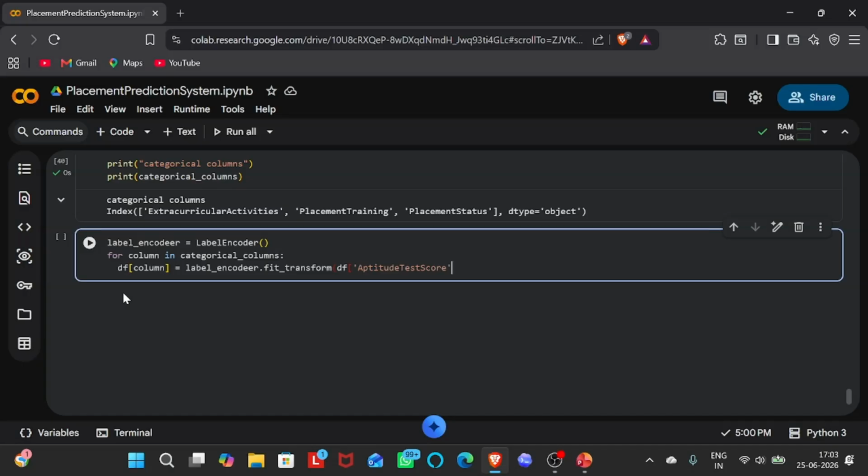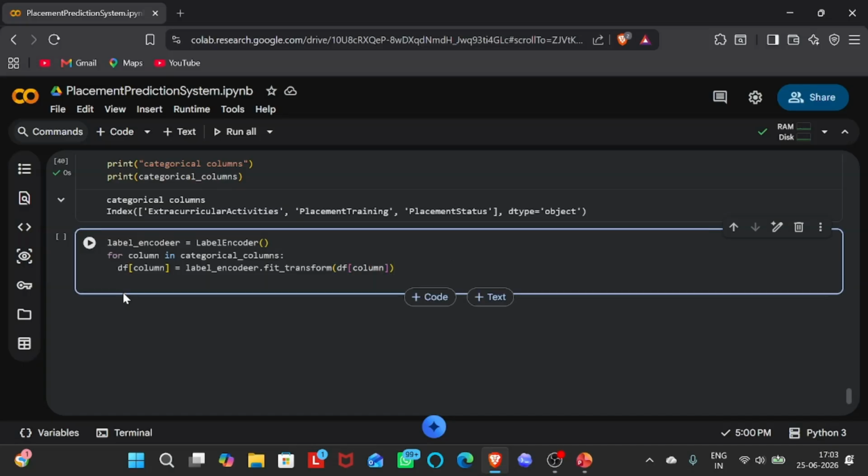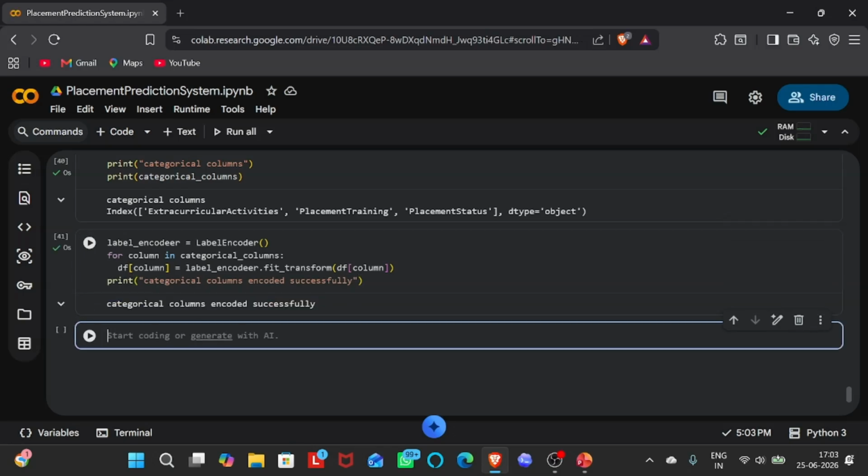So now we will print that categorical column encoded successfully. Okay, so let's run this and see whether it is done successfully or not.